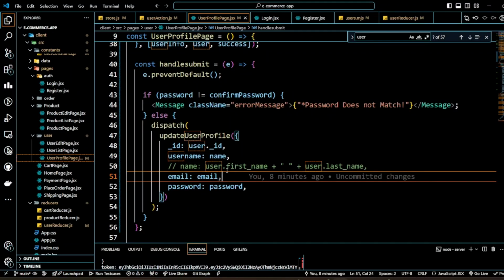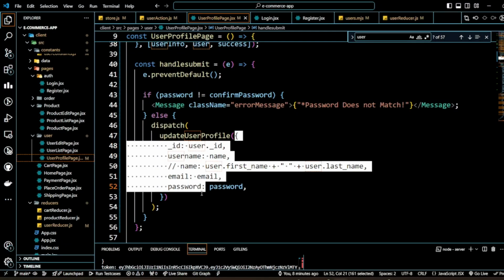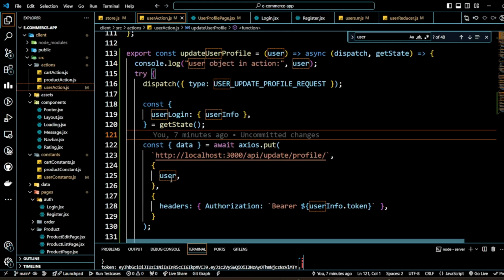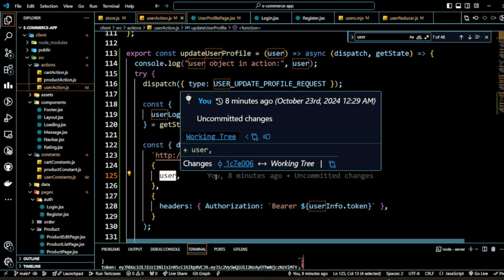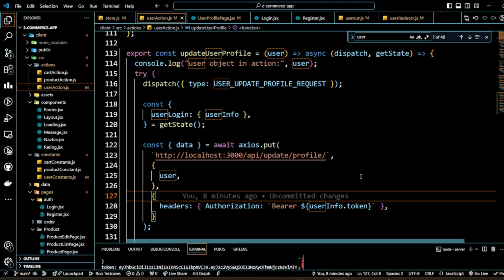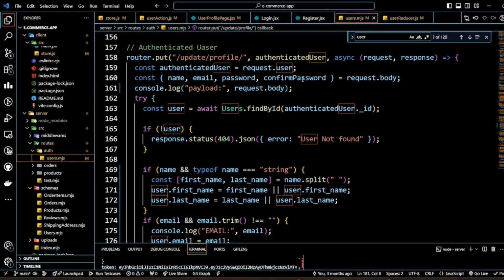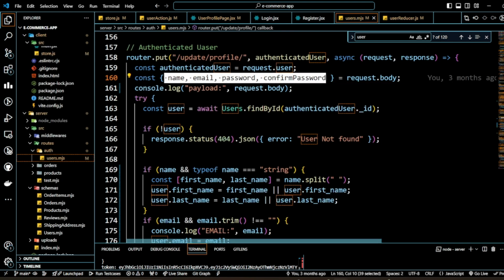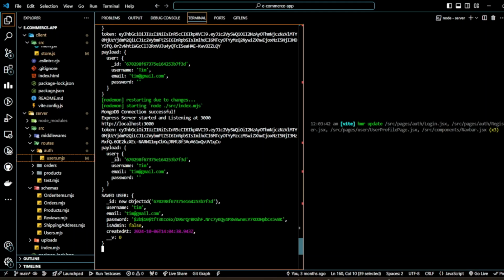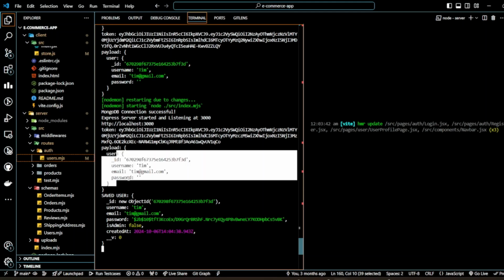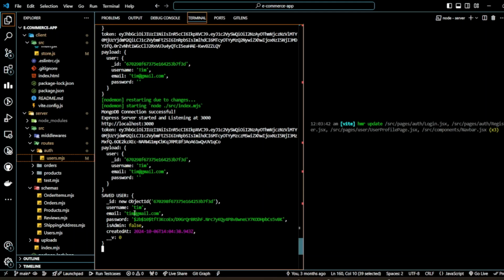The issue was how we are passing the object here, user. Inside this payload, if you see the payload here, we are providing this user directly. Actually this is the request body from the front end. We are passing the user object, and inside that we have the fields, but here I am destructuring directly from the request body. So you see the payload also has user there. Inside a user object we have this. So we made a silly mistake here, that's why we are not able to update this.